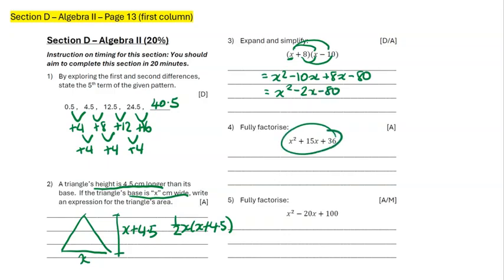We've now been asked to fully factorize this expression here. Remember, factorizing is the opposite of expanding. So we need to try to get a double bracket answer. And the trick I do is we need to think of a bit of a number game. What multiplies to 36 but adds to 15? So we're trying to think of two numbers that add to 15 and multiply to 36.